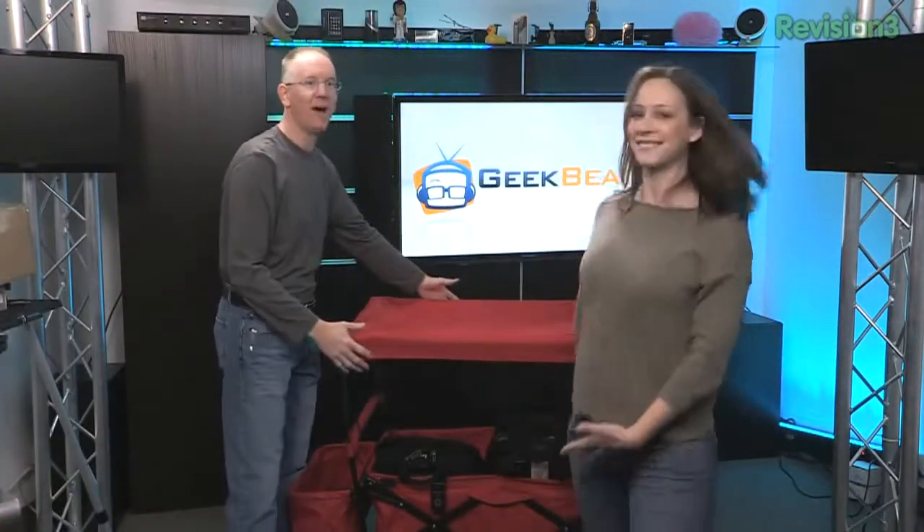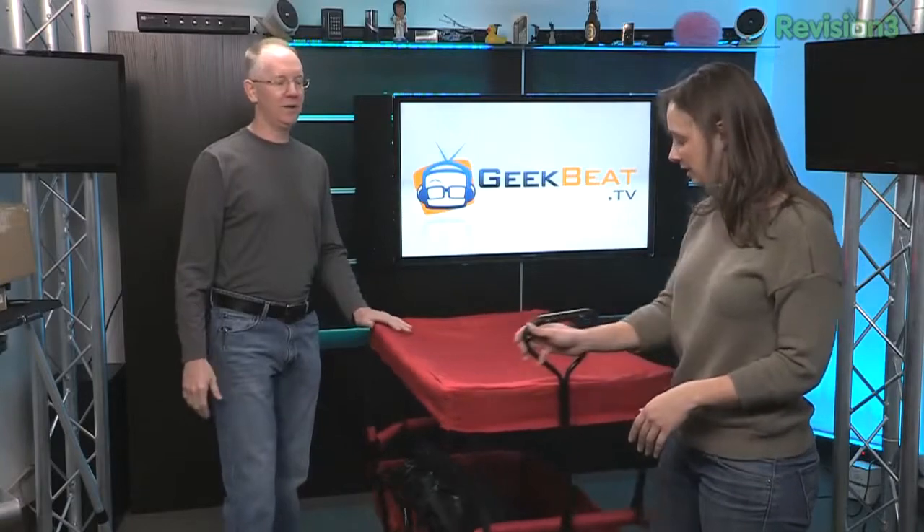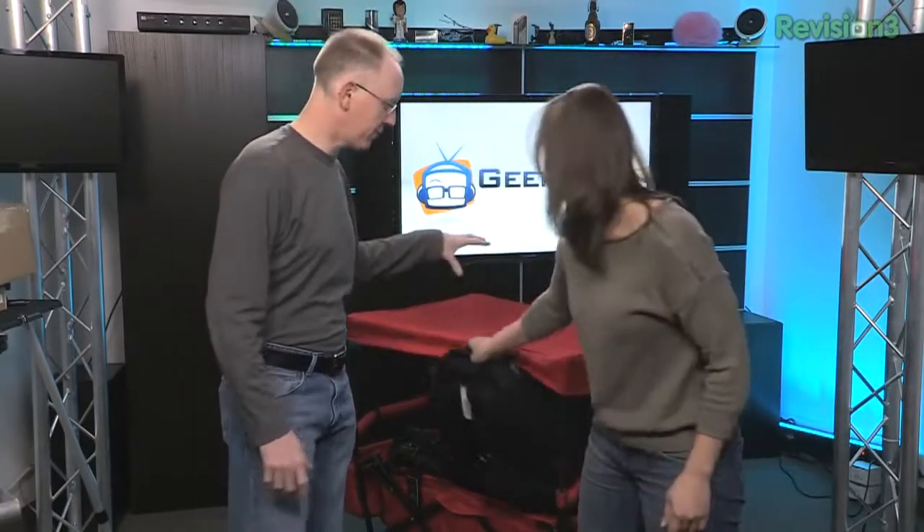Let's get on to the best — the piece de resistance. This is it. I'm so proud. This is the best thing ever. This is our little red wagon — the Geek Beat buggy. You guys are probably thinking to yourselves: what? It's a little wagon. No, this is not just a little wagon. This is a revolution in CES travel. You're probably laughing right now, thinking we're going to carry this around — and we are. Last year and previous years, you carry all this stuff around and it's heavy. You're walking about 20 miles the entire week and you're exhausted. Everyone's going to be so jealous of us. I bet they're going to be people who will offer us money.